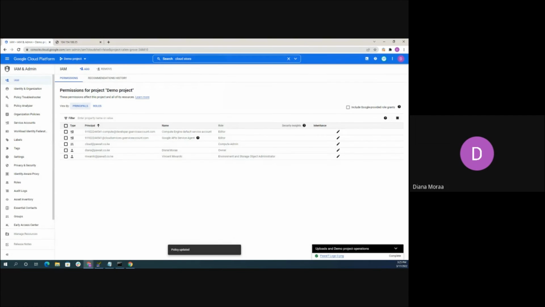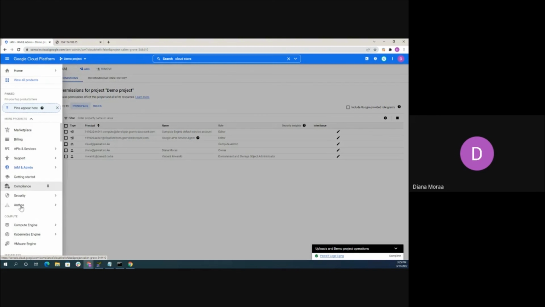So that is how we can create basic roles and predefined roles, which give us much more fine-grained access to cloud resources than basic roles. And then we have custom roles, which you can create to tailor permissions to the needs of your organization, where predefined roles don't meet your needs. So basically, that is how we go about cloud identity and access management.